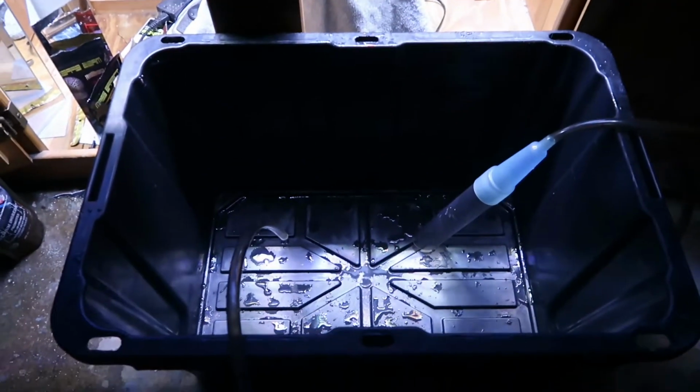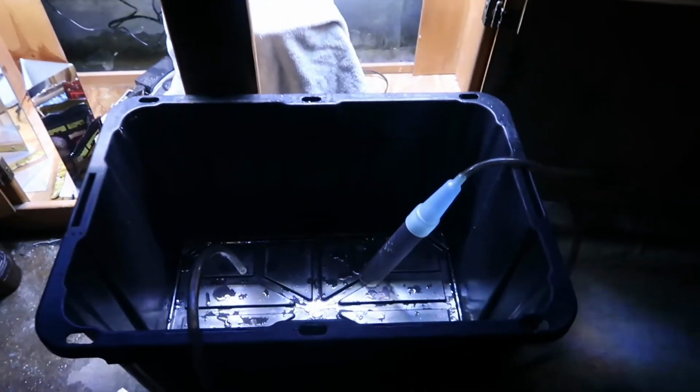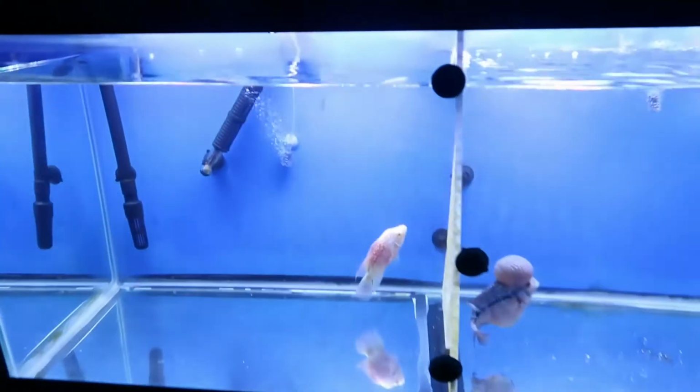So for now, as you can see, there's only 2 fish in here. I have a backup in case something happens during the night until I get that 55 going from my friend. I moved the other one over here for now, just to get through the night. The puffer fish, unfortunately, did die, so this tank's been empty.